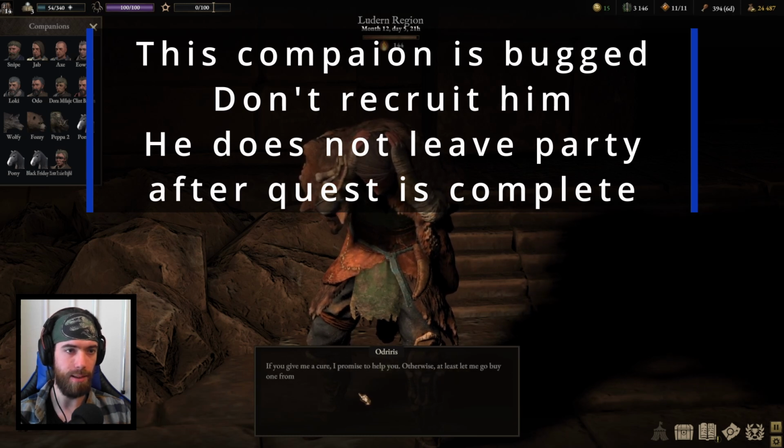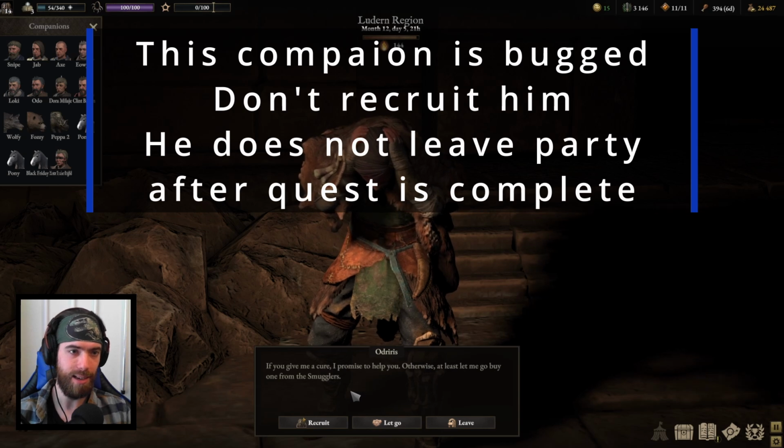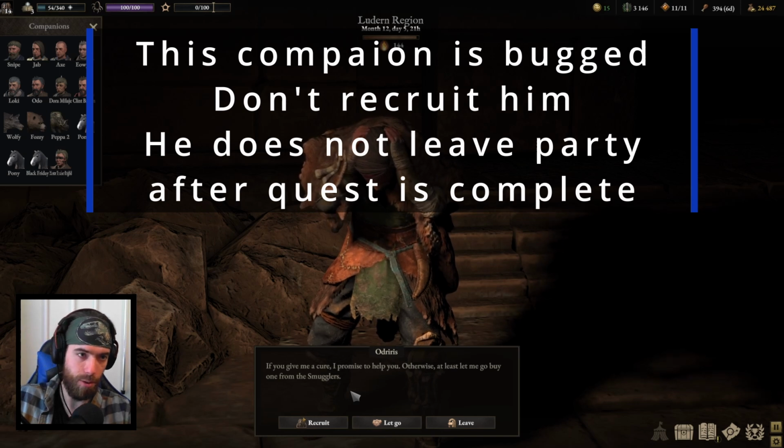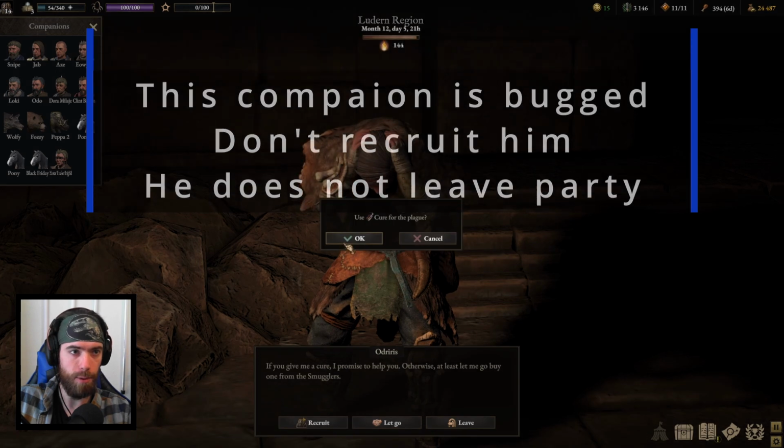Ooh, and he's been bitten. Okay. So, they don't have access to any plague cures outside of the smugglers. So we can recruit him to join the party. We can let him go with a torch. Sure. Hop on in, my friend.